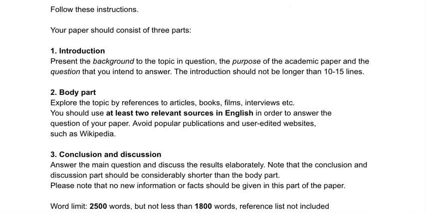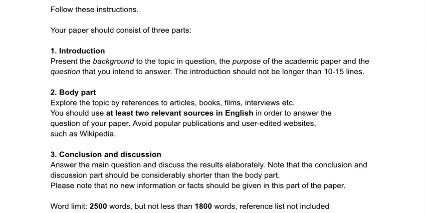The third part is the conclusion and discussion. Answer the main question clearly and discuss the results elaborately. Note that the conclusion and discussion part should be considerably shorter than the body part.